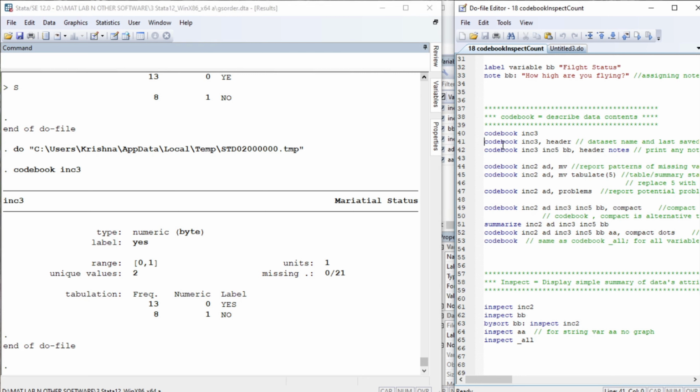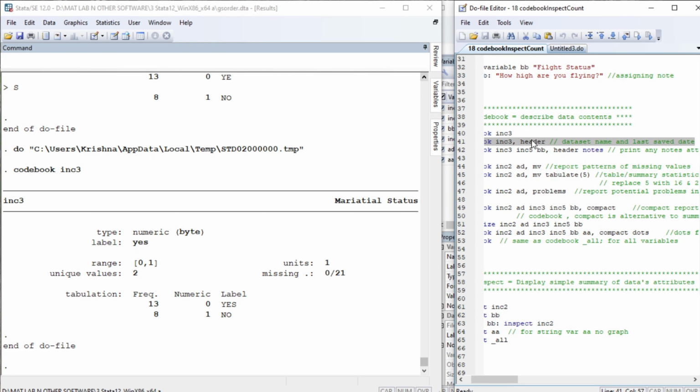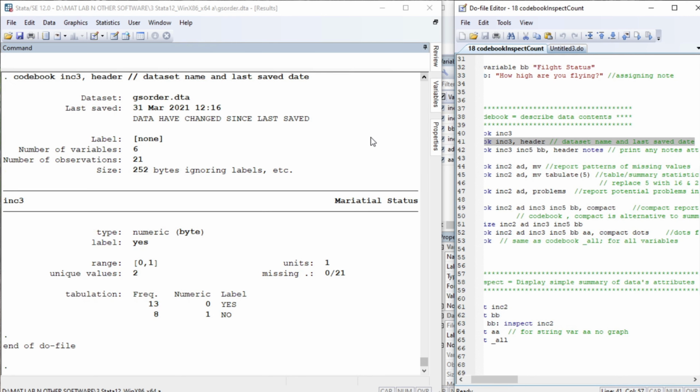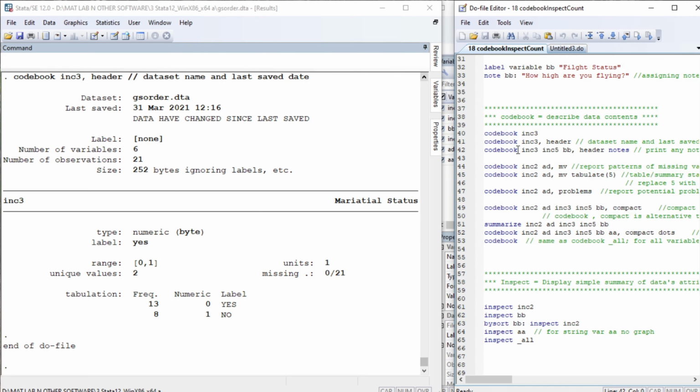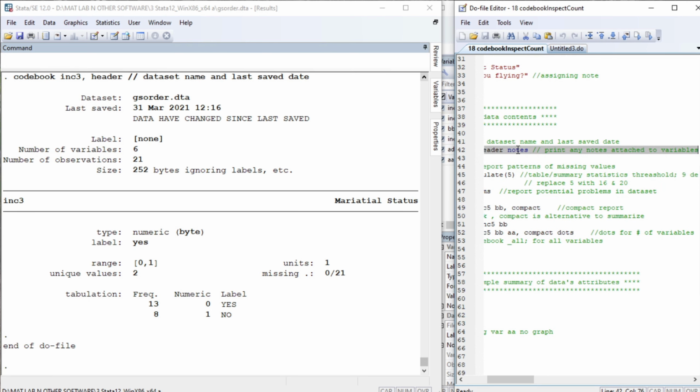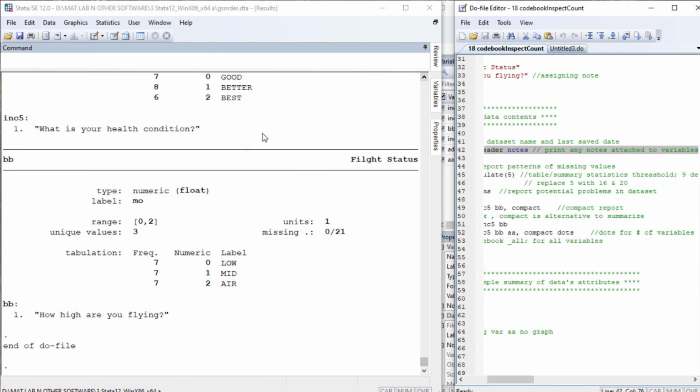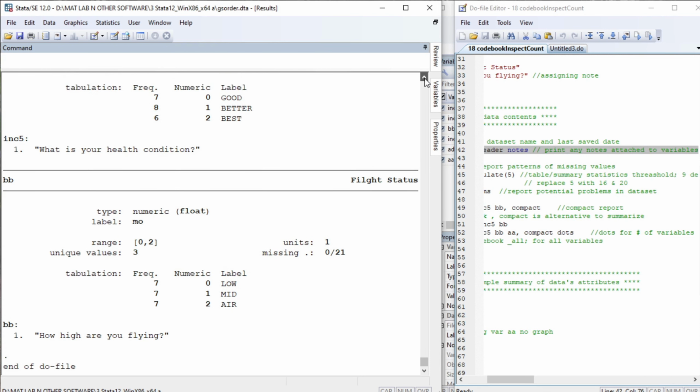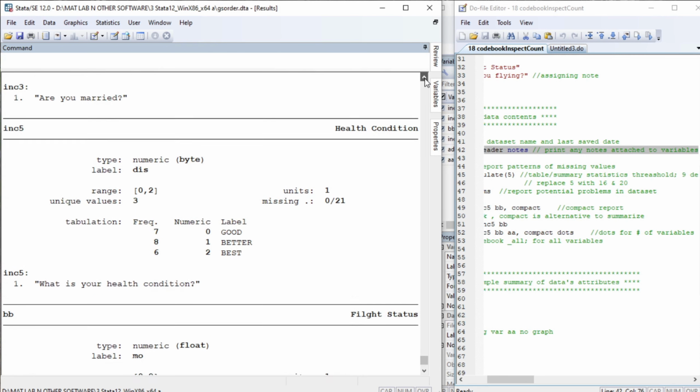If you write codebook and specify the option header, you get this information: the name of the data set, last saved, the labels, number of variables, and so on. Detailed information. And if we write header and notes, it displays the notes that the variables carry. So we have specified three variables.